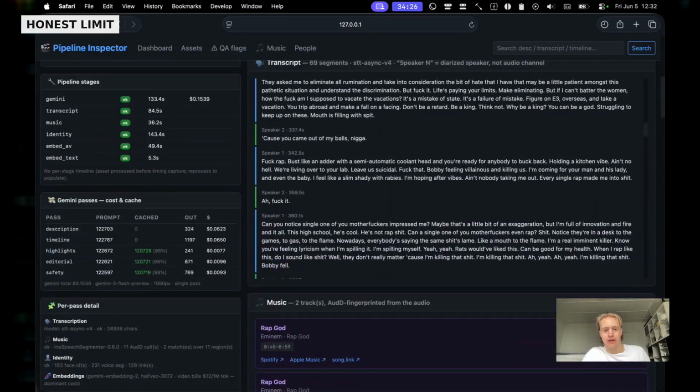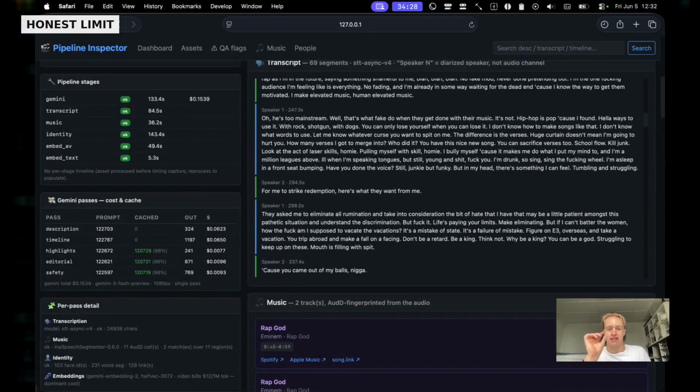I will say though, for the transcript, it doesn't show it here, but there's actually a timestamp on every single word. So it's quite easy for the editor, being an AI, to edit it, to cut out silences and to cut out retakes and only include one of each. But that's a very basic type of editing.